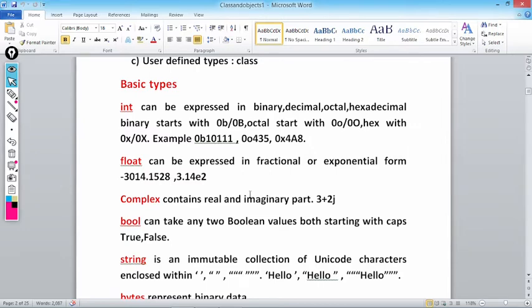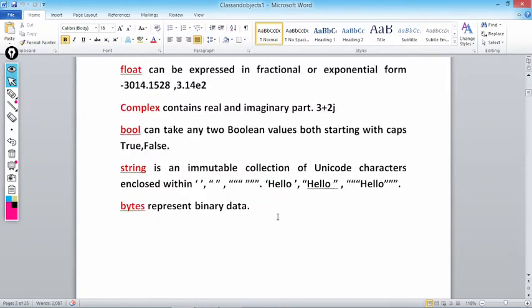Next, bool. Bool can take any two boolean values, both starting with caps, True and False. These are the two values which you can store in a bool data type. Next one is string. String is an immutable collection. What do you mean by immutable? It means you cannot modify that value. String is an immutable collection of Unicode characters enclosed within single quotes, double quotes or triple quotes. Now what is the difference between single, double and triple?